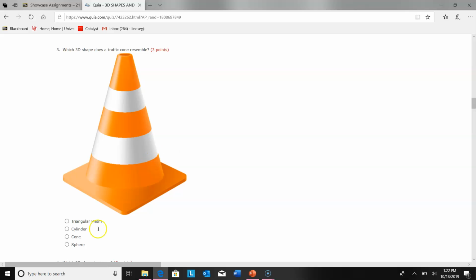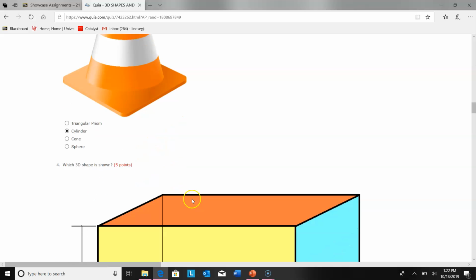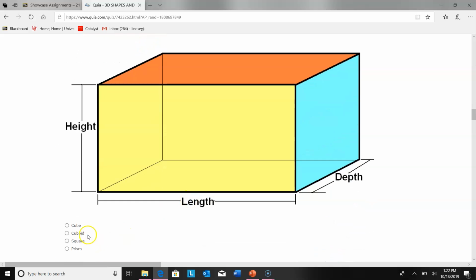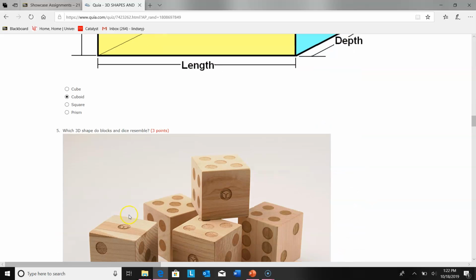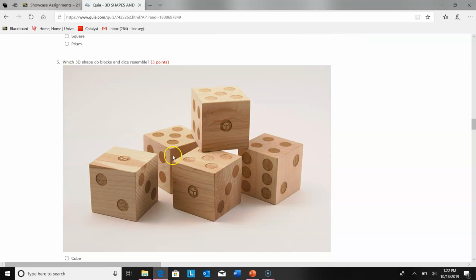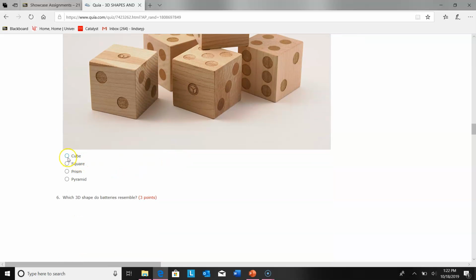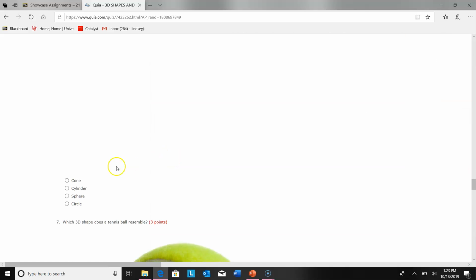So I'm just going to go ahead and go through these really quick. I'm going to get some wrong so that we can see the feedback for questions that you don't get correct. There's the big pictures again.